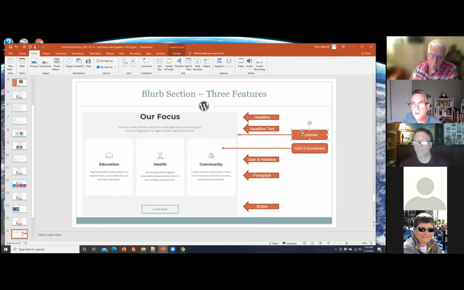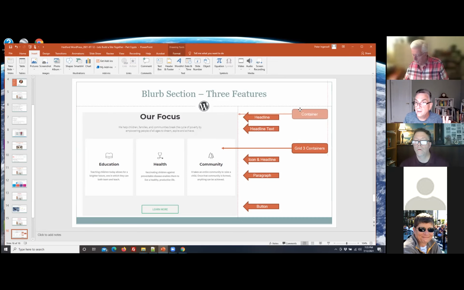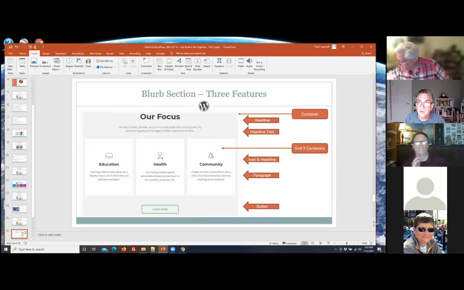But I think if you're a beginner, get into this habit of stopping, maybe looking at a section of a site, and drawing it. That helped me a lot too. Draw things on a piece of paper and think about the different components that go into it, because when you're constructing it, that's a much better way to build it than just starting top to bottom and not planning things out. So I just want to throw that in there.